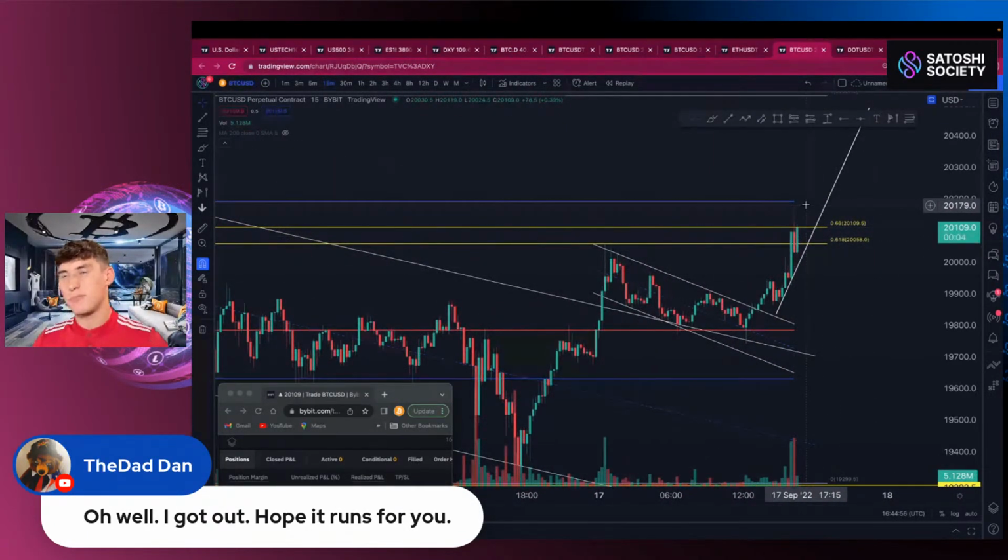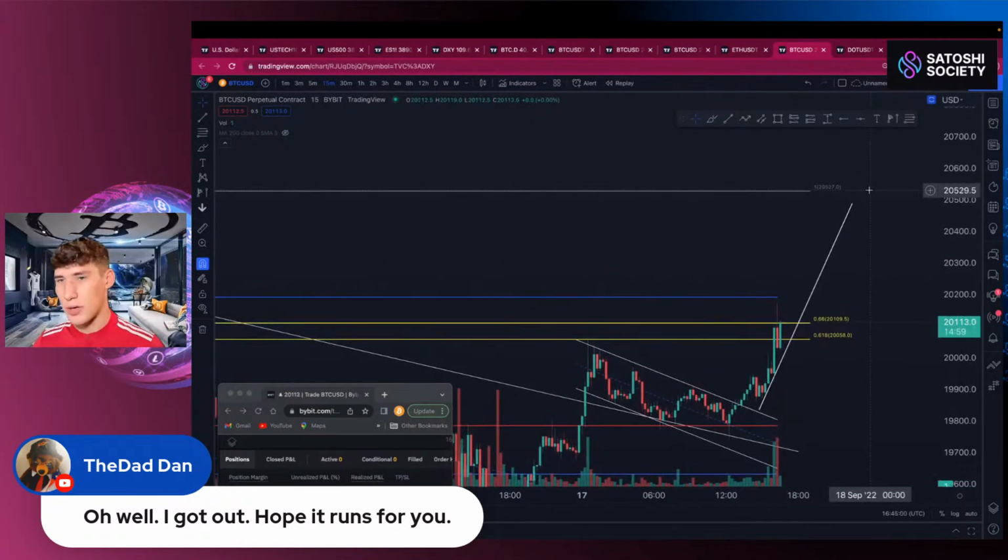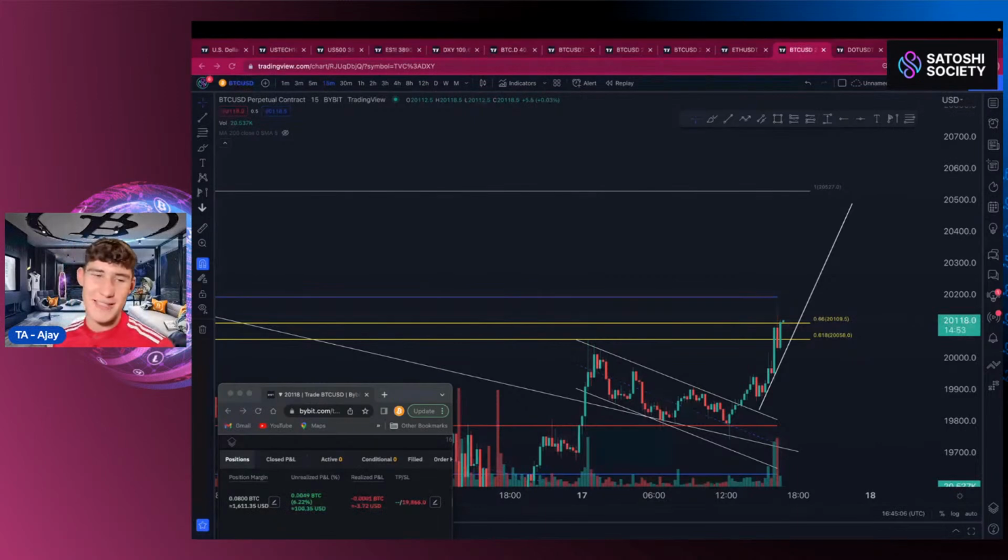Hopefully, we can break above it, use it as support, get that bounce, then we can increase that long. And then I'm waiting for the price to come up to $20,500. So thank you, and I hope it works out as well. I do trust my analysis because I've been doing it for almost 3 years, just over 2.5 years. So I would like to think I know what I'm doing.